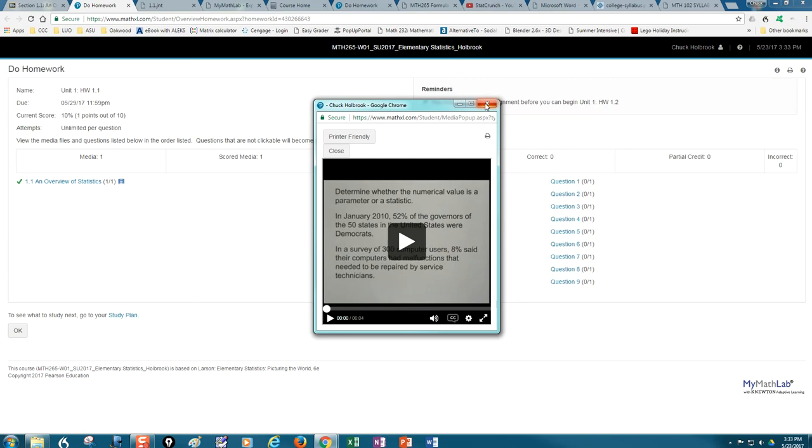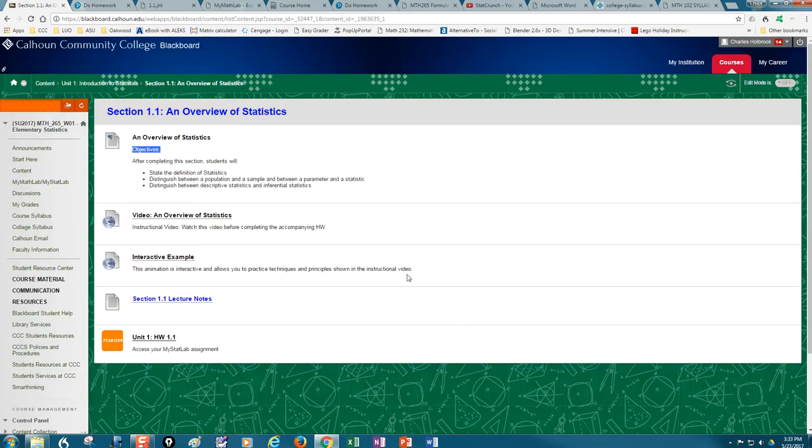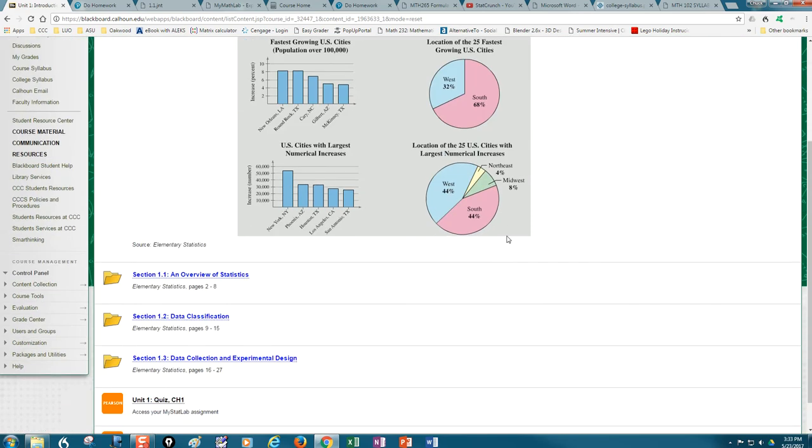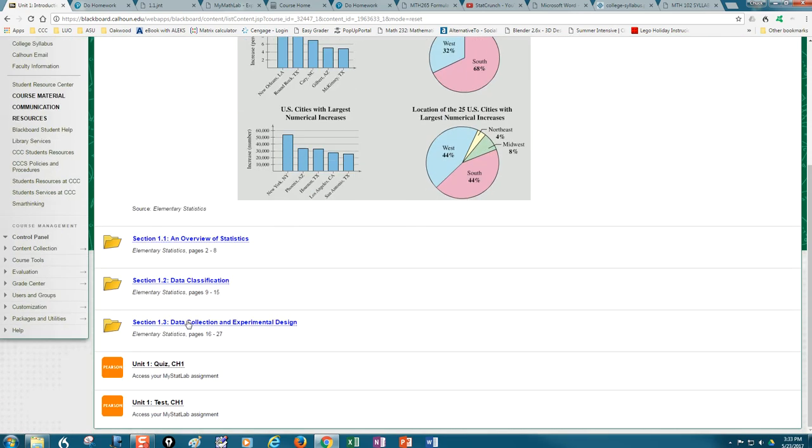answering the homework questions. So going back into content, going back into the unit that you're working through, you will need to work through each one of the sections in the unit. Then you will need to take the unit quiz and then the unit test. Both of these are timed assessments, and you will need to make sure that you pay attention to the timer. For the quiz, you are allowed 3 attempts, and your best grade will be chosen. So you don't have to do anything. The computer does that automatically.